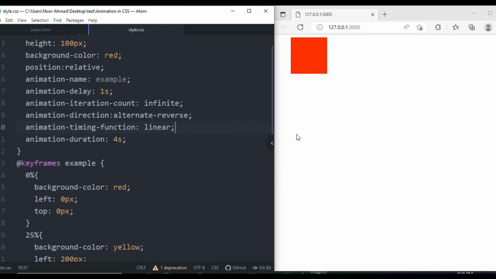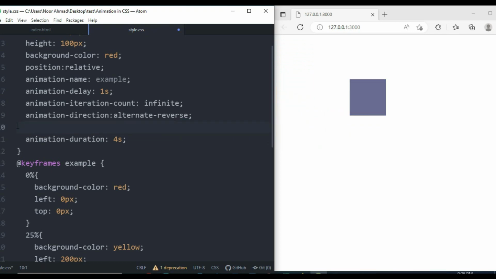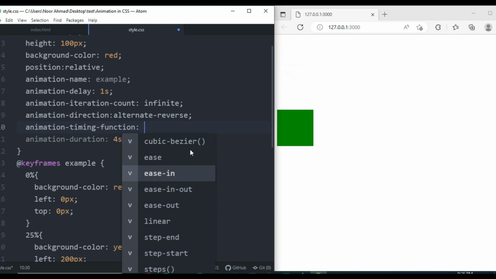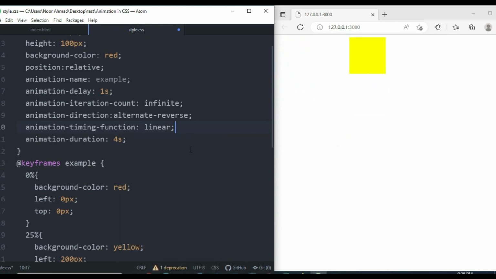As you can see, it is moving smoother than before. When I remove this, you can see the default, which is moving a little bit faster, but when I use the animation timing function, it moves smoother than before. Let's save this. As you can see, it moves smoother.